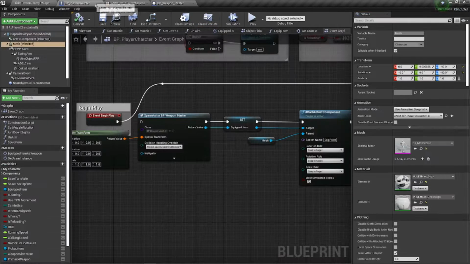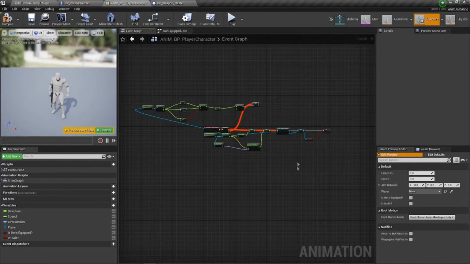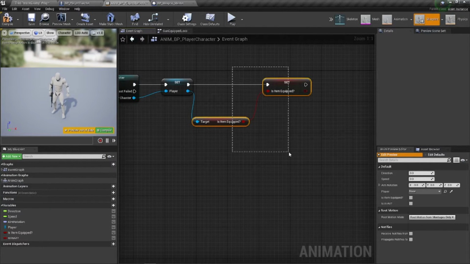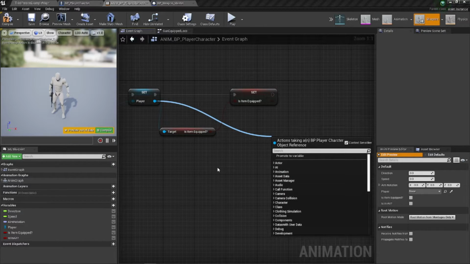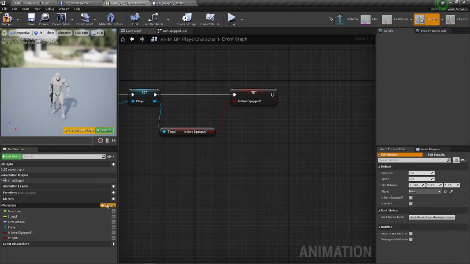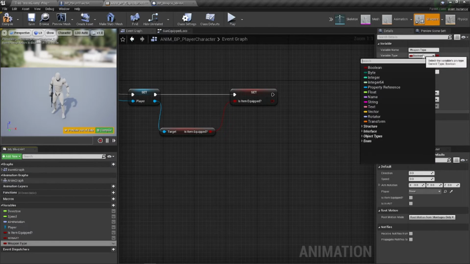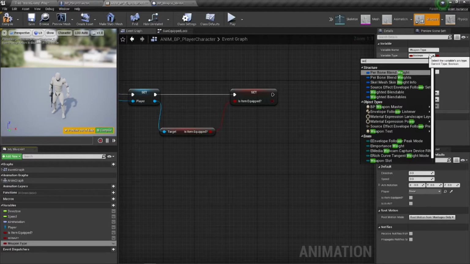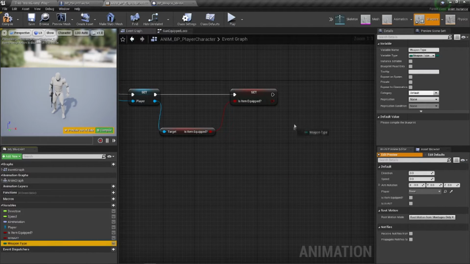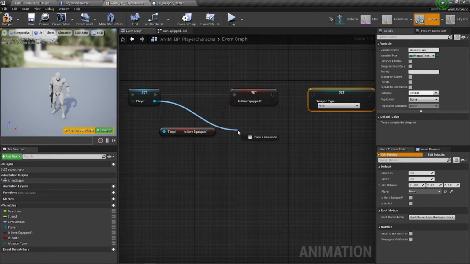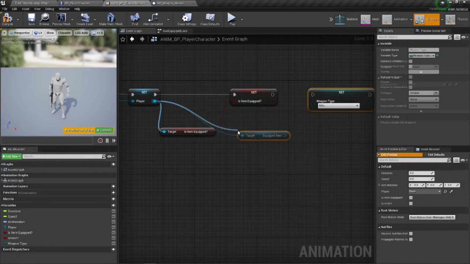So then what we'll want to do is go into our animation blueprint again and hop in our event graph. And we don't have too many variables that are being set from the player, but we do want to make a variable called weapon type. And I'm just going to get that variable. And we want to set this based off of the equipped weapon or equipped item.